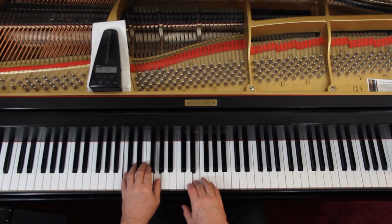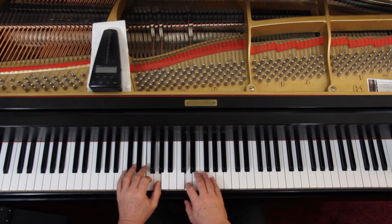Put them together. What do we get? One and two and three and one and. Remember, the left hand was tied. One and two and three and.